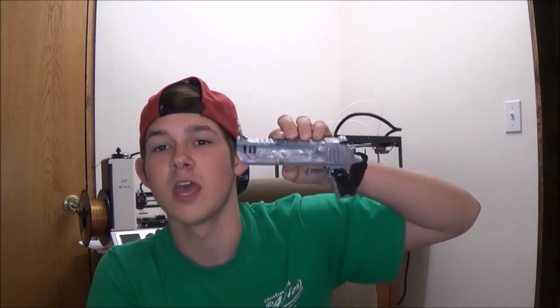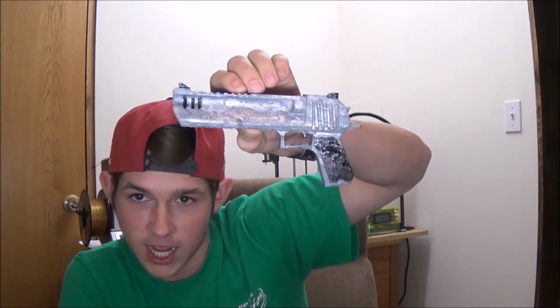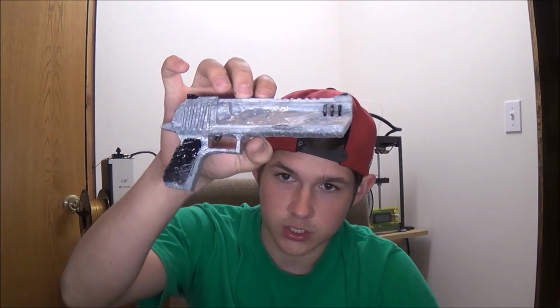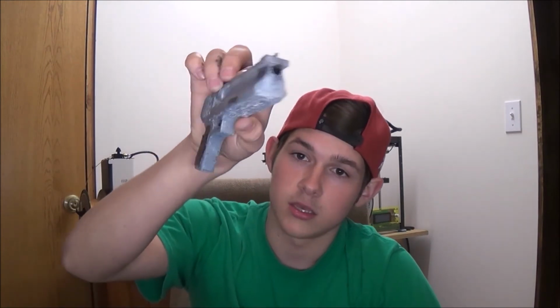Okay, so the gun finished. I finished the gun. It didn't finish itself, because that'd be weird. I finished painting it. This is a war-torn hand cannon. It has evidences of use and battle all over it. It's right here. It's finished. I think it looks pretty good for having that used look. And yeah, I say it's pretty awesome.